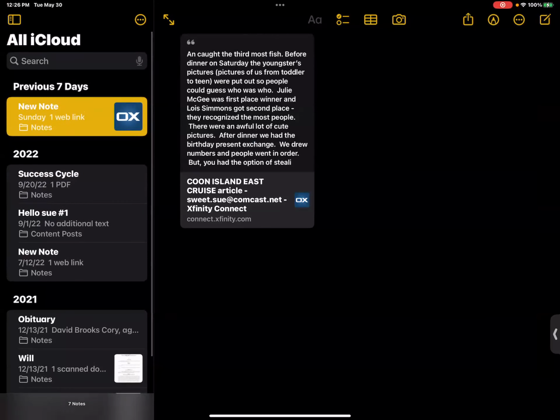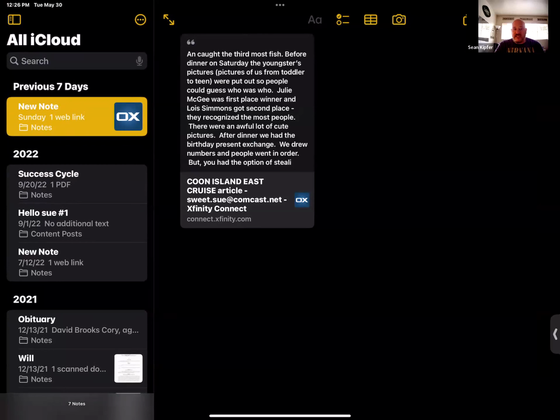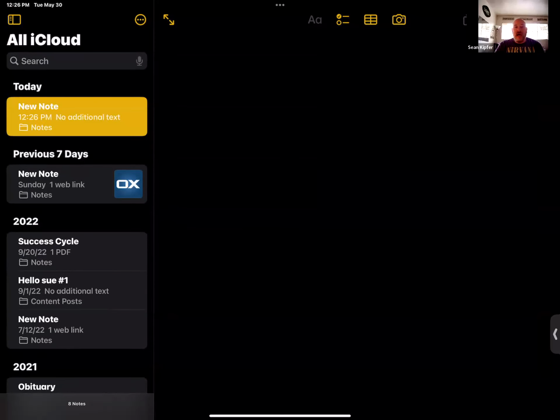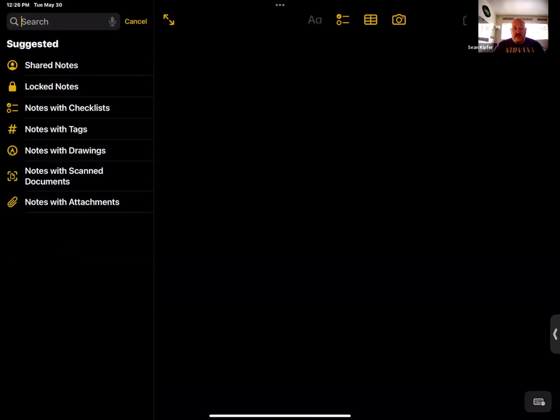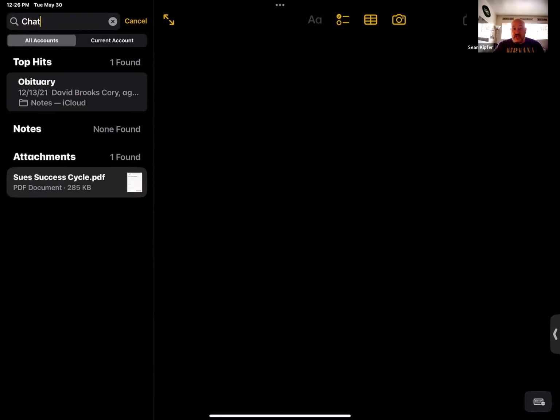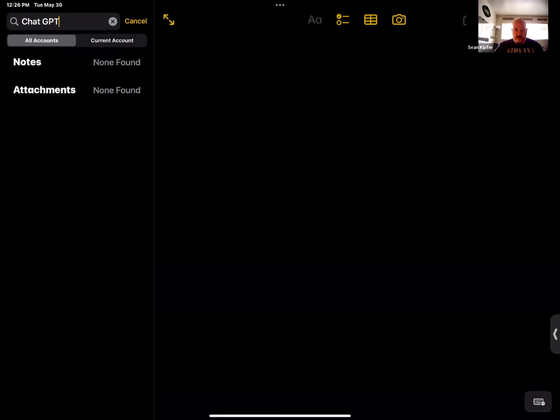So see the 3 dots with the circle around it? Oh, no. I apologize. That same menu all the way to the right, it looks like a square with a pencil coming into it. Yep, let's compose. There you go. Now at the top, what I want you to write in here is Chat GPT prompts. And what you should do is use this note to save all of your Chat GPT prompts, where you can copy and paste them in the future. We don't want to reinvent the wheel every time, do we? Nope. Okay, so go ahead and hit enter.